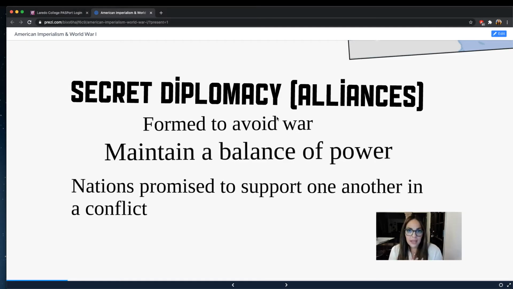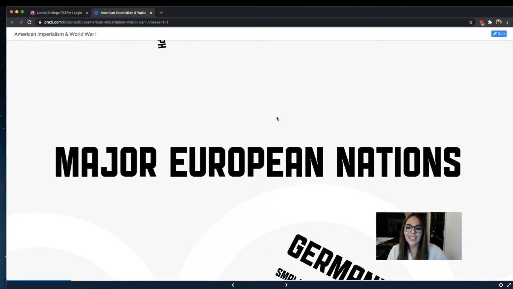The way that I want you to think of these long-term causes is that neither one of them is the sole cause or responsible for creating the war. But when you put all of these things together, it's almost like a perfect storm. Okay, so when you bring the militarism, the imperialism, the nationalism, and those alliances into it, is when you have a war on this scale affecting this many people, making it almost impossible to end. And it's just completely devastating to all of those involved, okay? So that's my shtick for that.